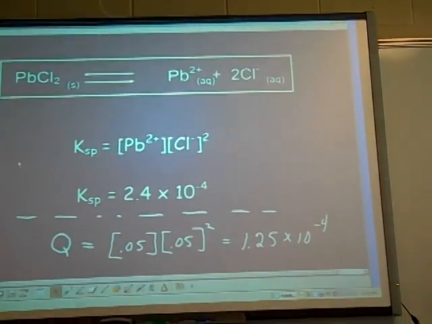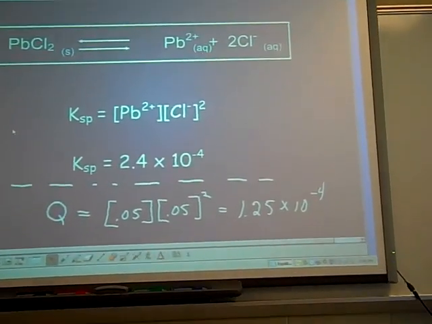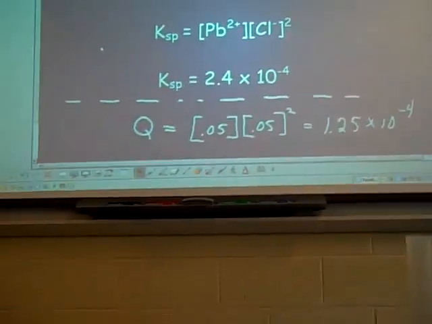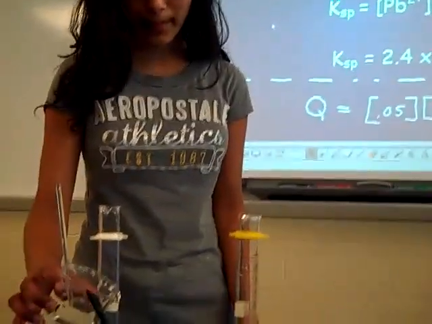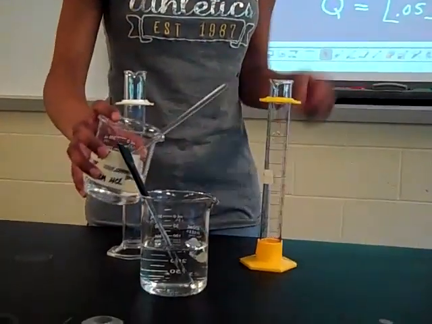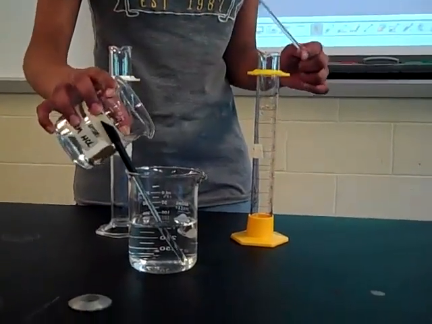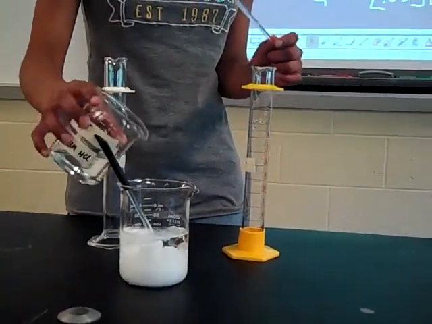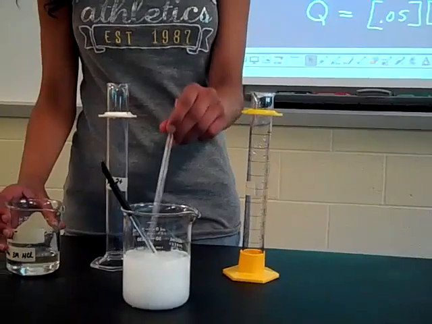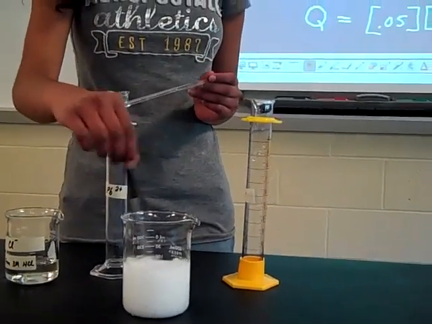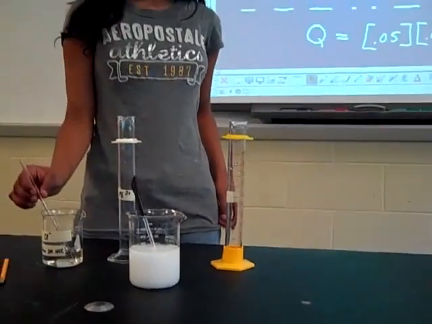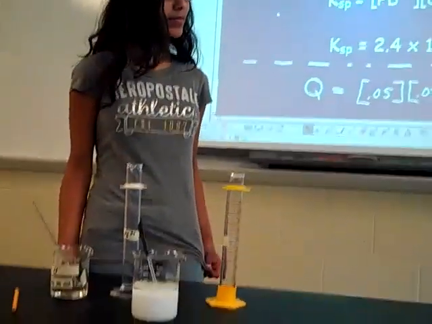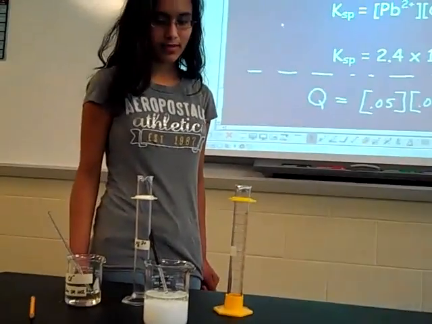Let's go back to our unsaturated solution, where we're going to add some hydrochloric acid. This solution contains chloride ions, which we are going to be adding right now to our solution. Adding additional chloride ions causes the product quotient to be greater than the KSP. This causes the reaction to shift again towards the left until equilibrium is re-established. Notice the solid lead chloride precipitates out. This is called the common ion effect.